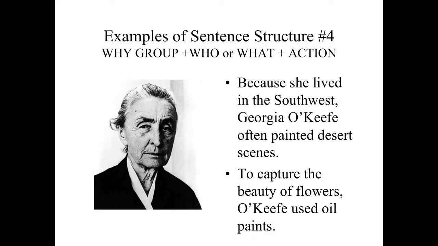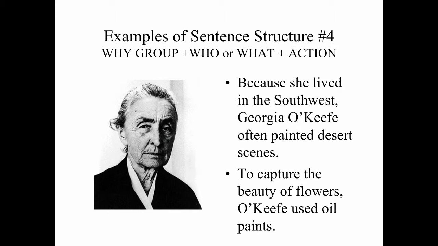Okay, and here are some example sentences about Georgia O'Keeffe. Georgia O'Keeffe was a very famous artist in the early 20th century. And I've seen some of her older paintings in a museum from when she lived in New York City, and they're really pretty. But her best paintings happened after she moved to Nevada, or is it New Mexico? Anyway, she moved to the Southwest, and so she has a lot of paintings of desert scenes. If you ever see a painting in a museum with a big cow skull, that's her. And she also paints a lot of flowers. So here are my example sentences.